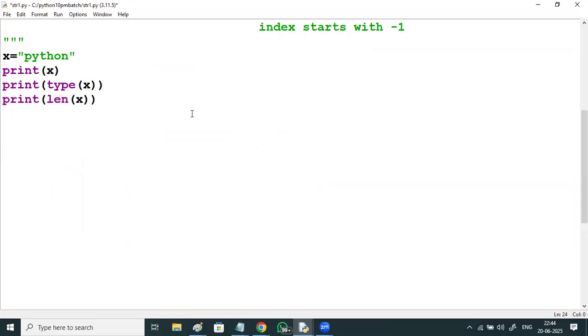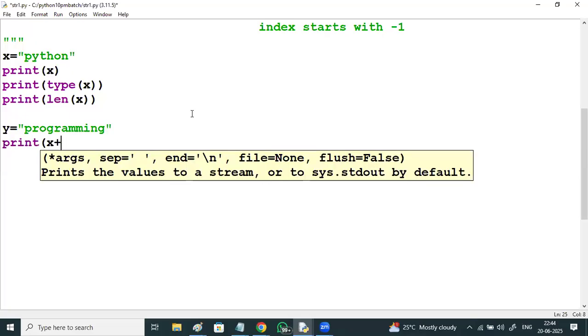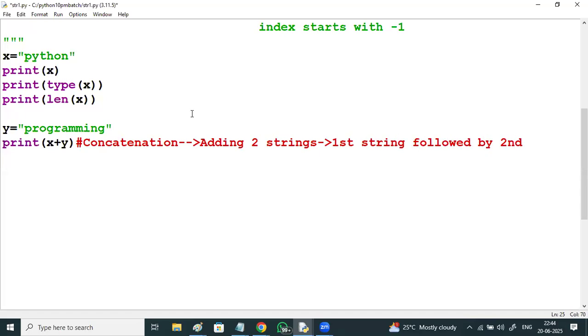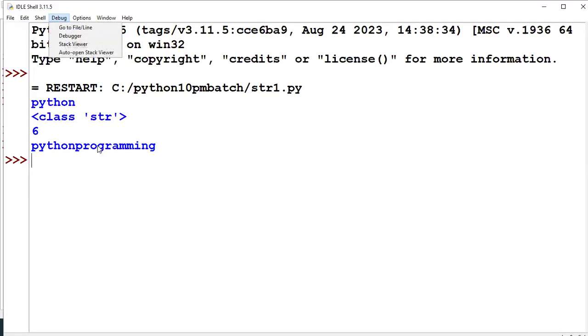Next, y equal to programming. Print x plus y. What does x plus y print? Python plus programming. This we call as concatenation. Concatenation means adding two strings, first string followed by second string.